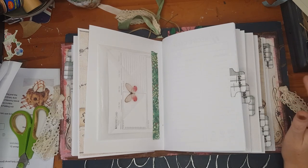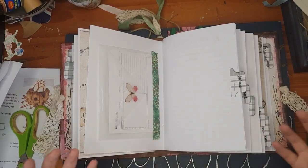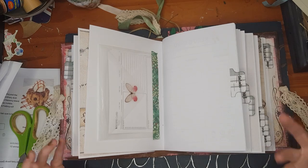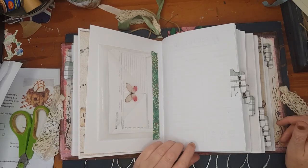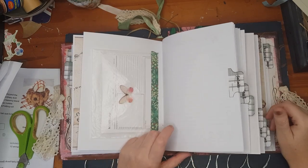Obviously, the more I use my journal, the more decorations and stuff I am going to add in. So this is kind of inspired by, except for the theme, my mom used to have this red recipe book that she used when I grew up, with all her favorite recipes in. I remember the book started to fall apart, but she still used it. So I just wanted to create that memory book for our family. I think you don't get handmade recipe books anymore, so I wanted to create that for our home.